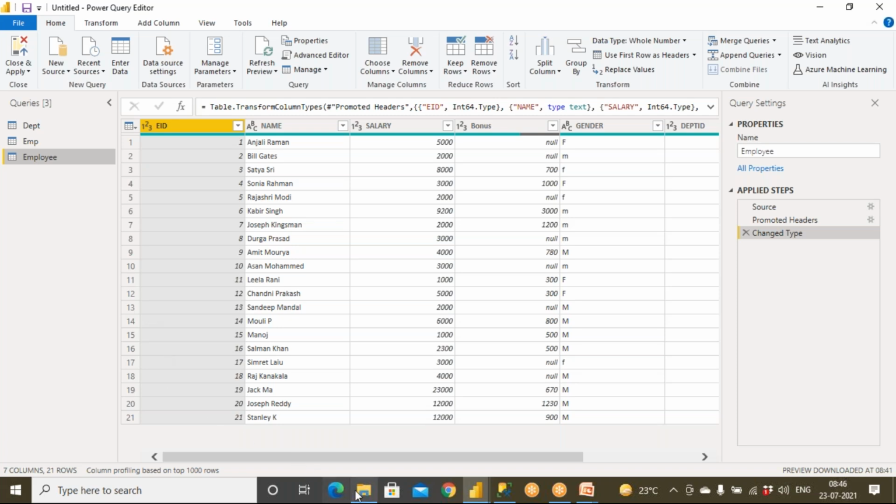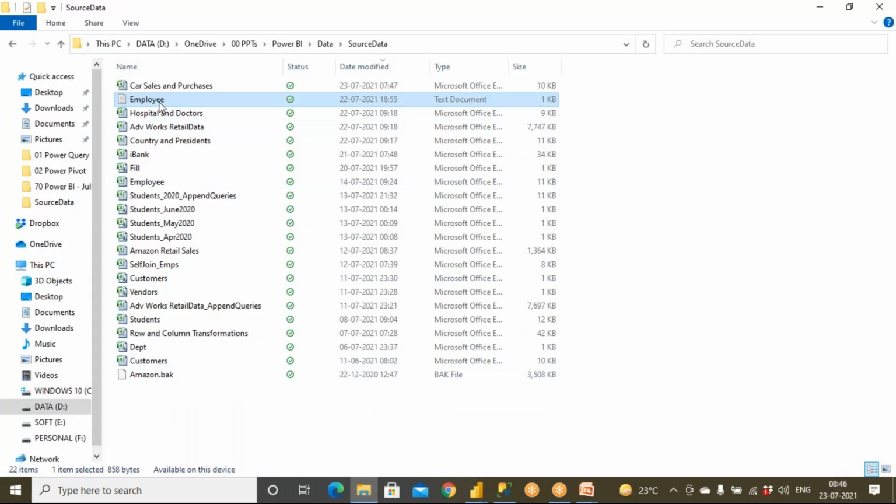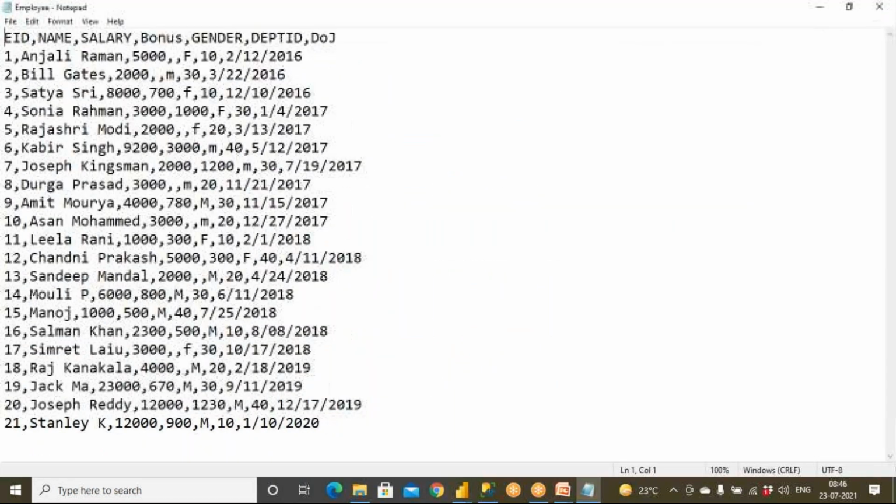For example, I get employee data. Now I have to get male data, female data. I have employee ID, name, salary, bonus, gender, department ID, date of joining. I have a male, I have a female, I have a male, I have a female. So there is blank data. What is blank data? Bonus is sometimes blank. They did not have the bonus. They have only salary. Clear? I have male, I have female, like this. But sometimes I have some wrong data, right? For example, instead of the right gender, somebody has entered a wrong gender.